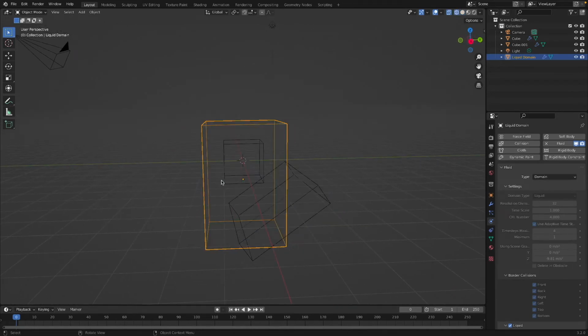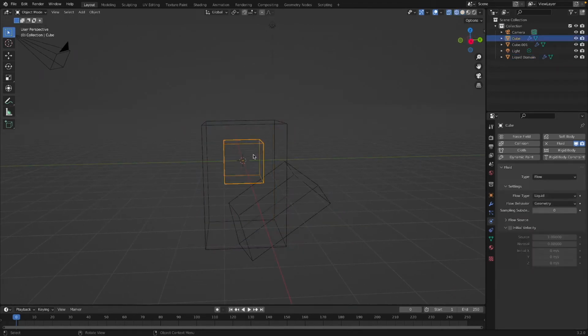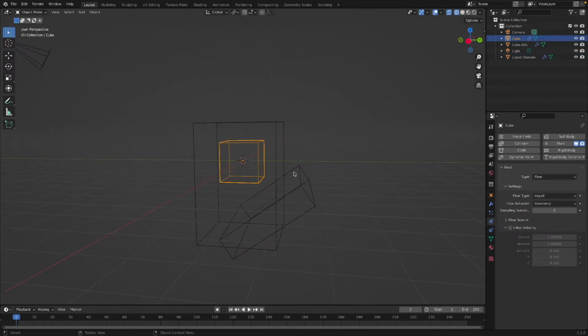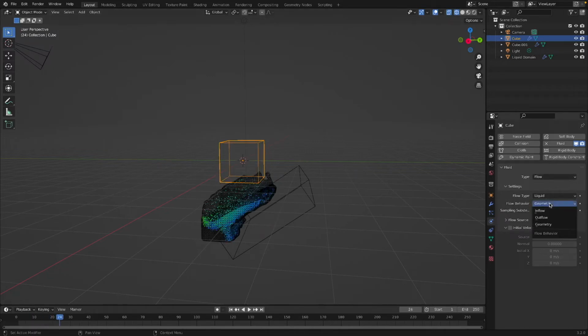Now wireframe. If we go inside here, we have this little cube right here. Well, this is going to be a flow type. This is where the water is going to be emitting from, and the type is geometry. Imagine the entire cube we have selected is filled with water, and when you start the simulation, it just drops. That's what geometry does.